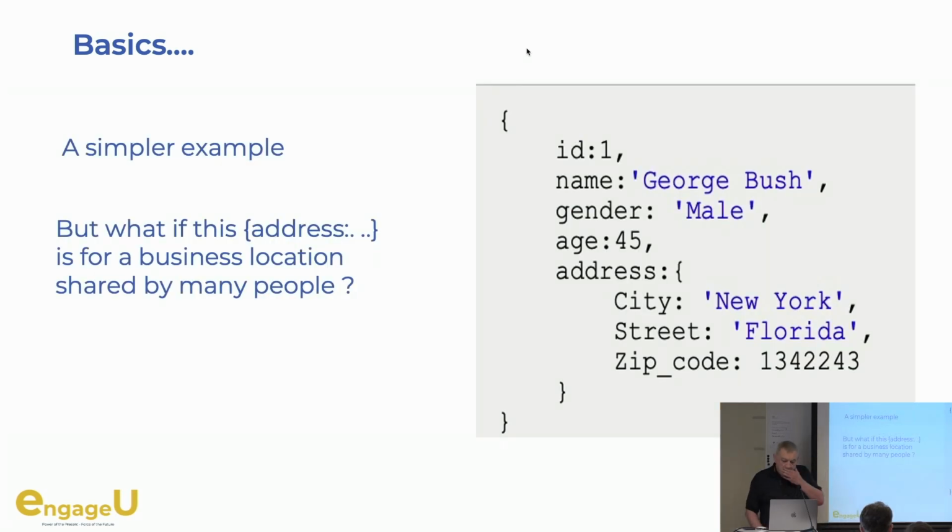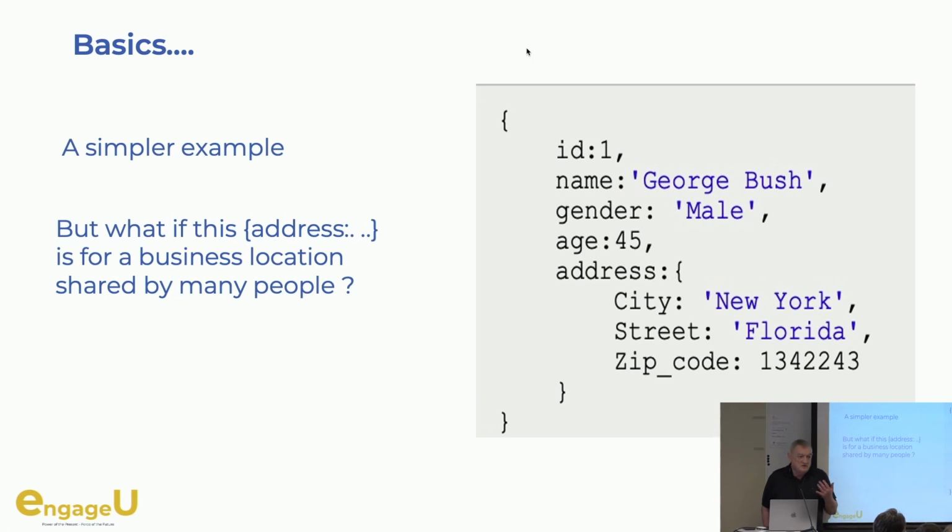Here's a simpler, easy to read example. We have a collection of people, and with each person is an address. This was written some time ago, because George Bush was only 45. And if somebody had an address with 2 street lines, like a street and an apartment number, or a street and, well, a lot of English addresses have more than 1 street, you can just put them in and they're available.